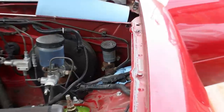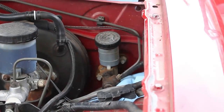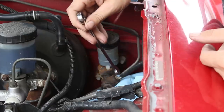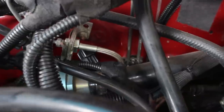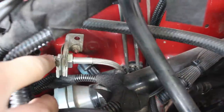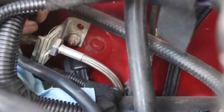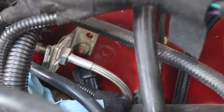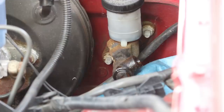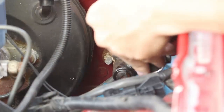Next up, I'm gonna do all the new hydraulics for the clutch. We're gonna be replacing the master cylinder, slave cylinder, and clutch line. So you have to remove all of your factory equipment. Start by taking off the clutch hard line. Then come over to the passenger side of the bay, down to where the hard line becomes a soft line, and loosen that 10 millimeter, and you'll be able to pull the hard line out. Now the clutch master cylinder can be removed with two 12 millimeter nuts.